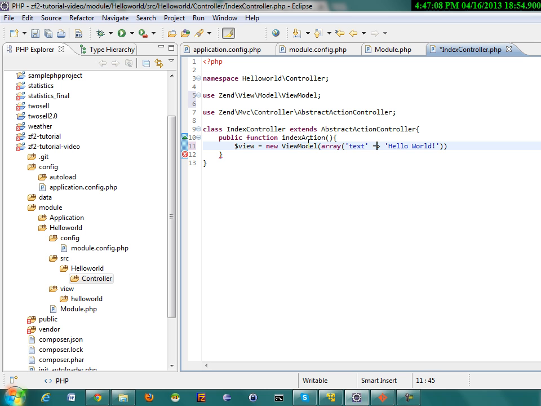So under the text key we are sending the hello world to the view model, which we want to return. So we are returning the view to our view.